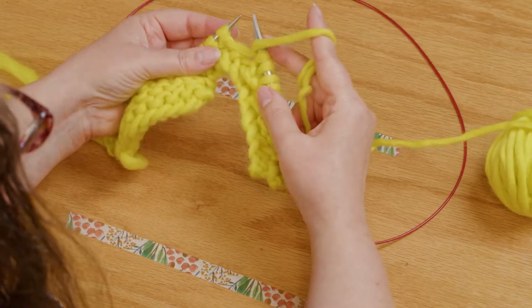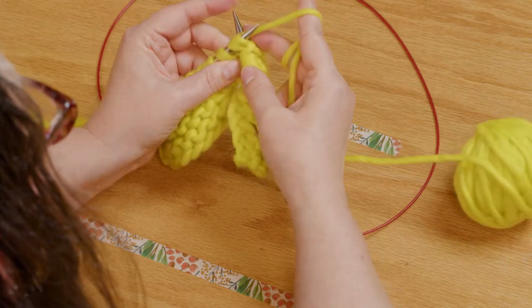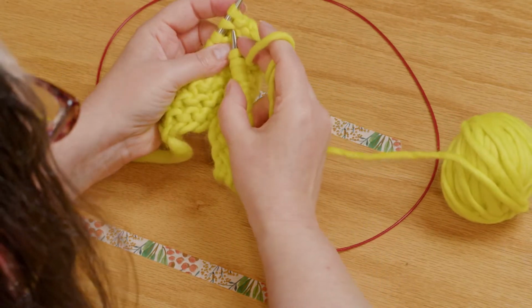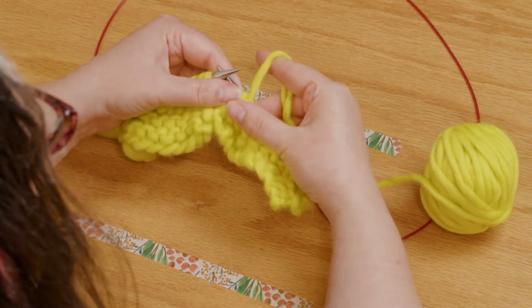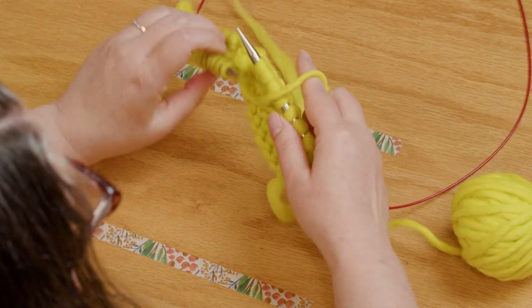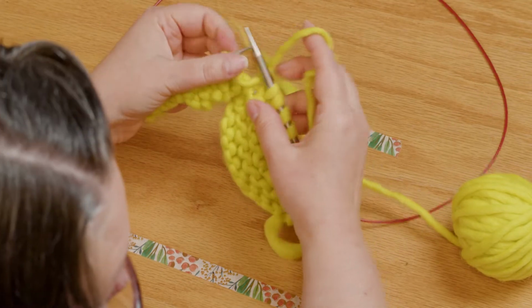So there are technically 3 stitches left in this row of your lace pattern, but then we also have to pick up 1 more stitch from the shawl. So we knit 2 together twice. And then we're going to turn the work and do row 4 of the lace pattern.